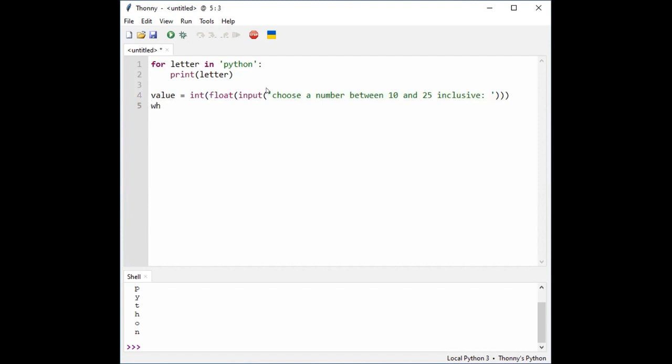I'll explain. So we're going to be using the while loop. So what we're saying is, while the value is less than 10 or greater than 25, just keep doing this thing.